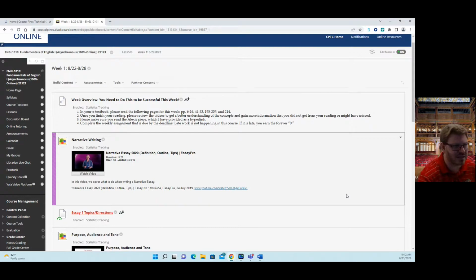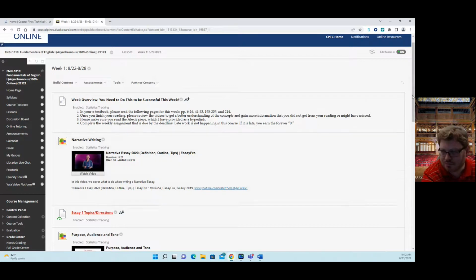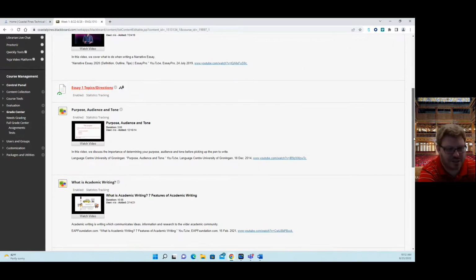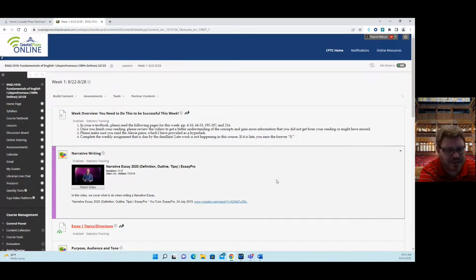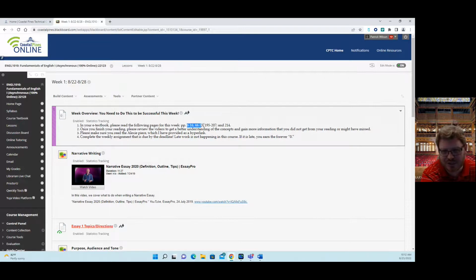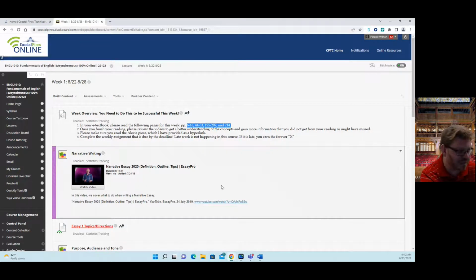You have from Sunday to Sunday, in this case, Monday to Sunday, to read all this stuff and to watch all this stuff. If you do a little bit each day, it probably won't take you all that long. If you notice your textbook reading, you have a lot of diagrams and imagery, so that takes up a good bit of the page. So even though it may look like there's a lot to read each week, there's really not. If you take all the pictures and everything out, you're doing half of probably what it looks like you're having to do.